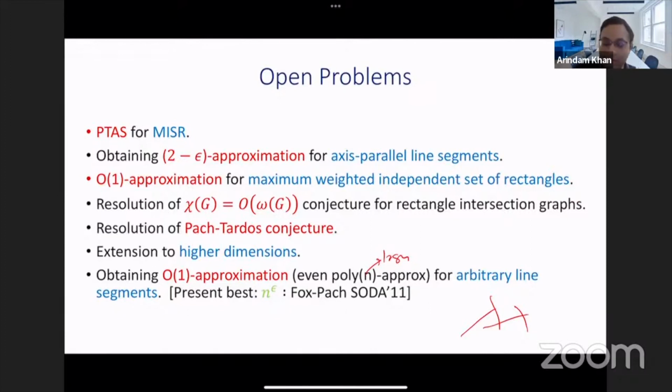Right. So there is a result by Parinya, Andreas Wiese, and I think Adamaszek, where they showed that if you have rectangles and you can shrink the rectangles on both sides, whatever length you have, you reduce by a 1 minus epsilon factor, then the structure of the intersection graph becomes much more simplified, and you can get a constant approximation in that case. It will have a PTAS in that case, and this conjecture is true. Then the chi(G) of that changed graph is within order of omega(G) of the original graph. This is for weighted as well. I think for weighted as well. That I'm not sure, but at least for unweighted for sure. Yeah. Sure. Okay. Got it. Thanks.